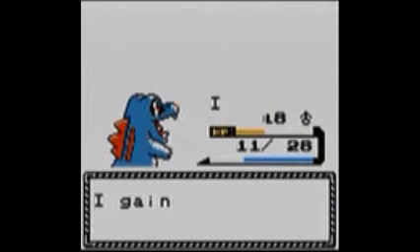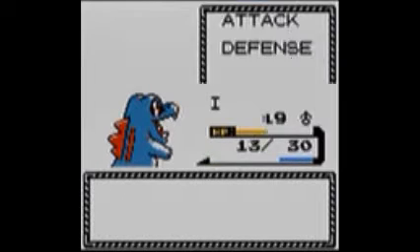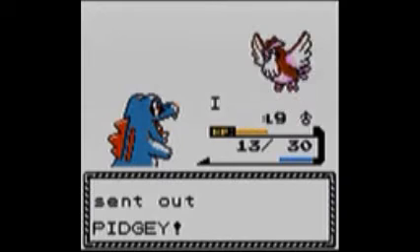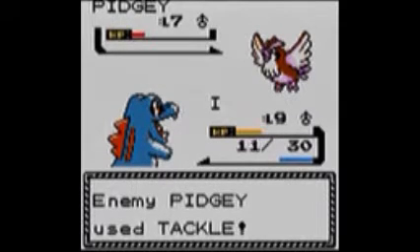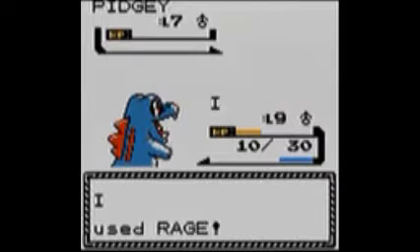Okay, so this is a speed tie with the Pidgey, I'm pretty sure, because he's got 13 speed as well. And so I got pretty unlucky. If the speed tie had gone correctly, I would have killed him in 3 turns. But that didn't happen. It was also because my attack isn't the best.